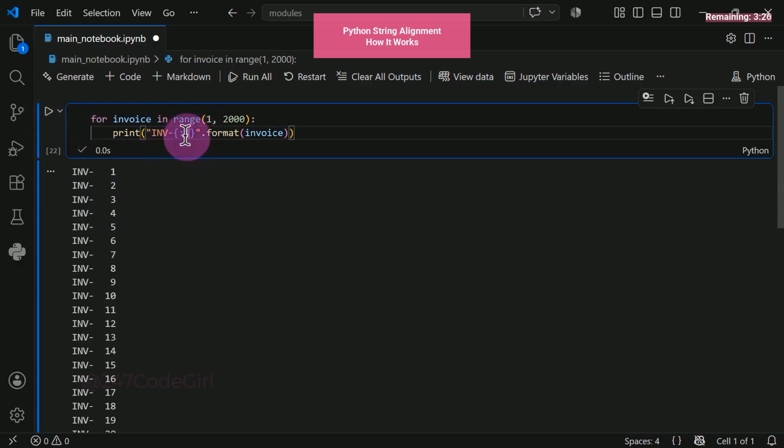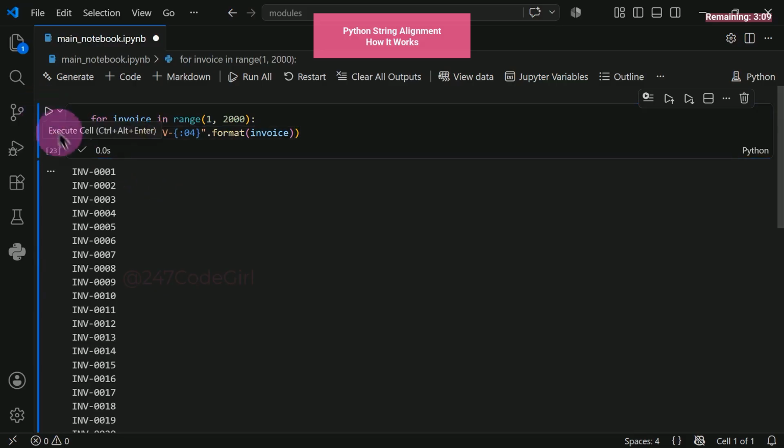Even without the right arrow, Python will automatically right align numbers and fill the empty space with space characters right here. But here is something powerful. You can actually fill that gap with a specific character. We can fill it with the character 0. Watch what happens when we run this. The gaps are now filled with zeros. Beautiful. Now that is much closer to what we wanted.